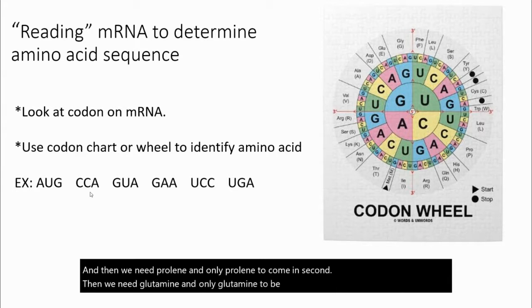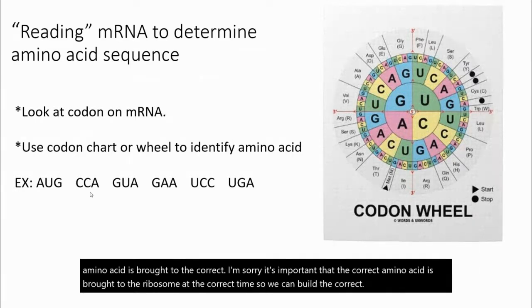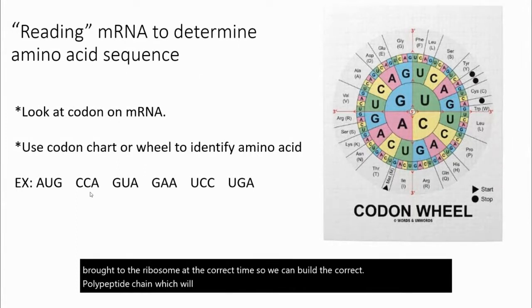So it's important that the correct amino acid is brought to the ribosome at the correct time so we can build the correct polypeptide chain, which will eventually fold into the proper protein.